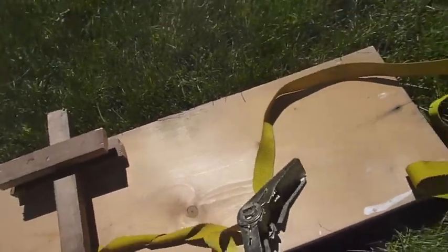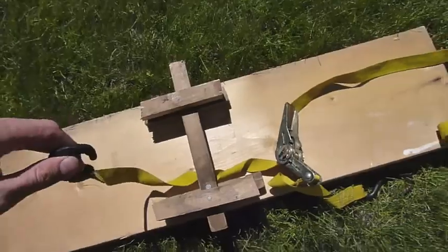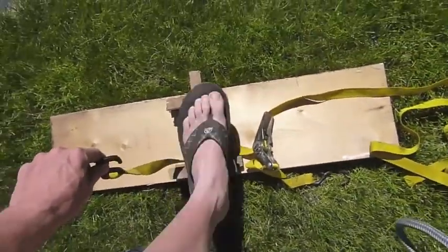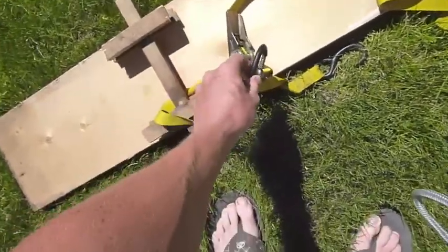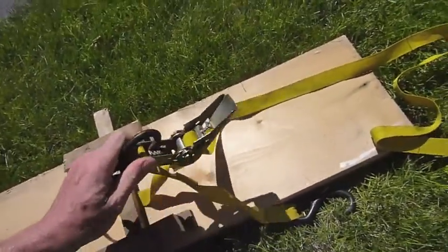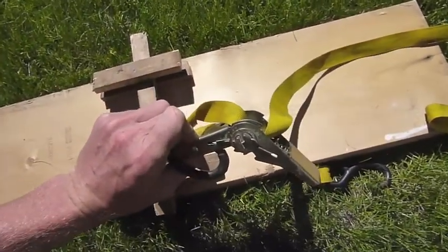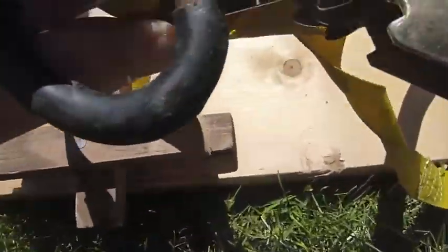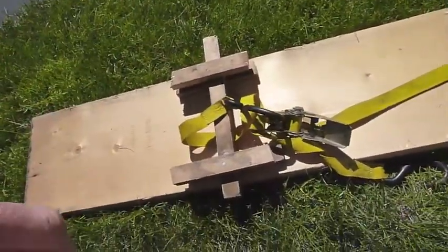Okay, so then you take this, wrap it around the pole. Pretend there's a pole here. I'll put my foot here. My foot is the pole, and you wrap it around, and remember to hook it onto this thing. Remember, hook it on here, and that's when you twist it. You're going to twist it, and then you just start tightening it. Just go, tighten it and tighten it until it gets tight, and then you're done. So that should be it.